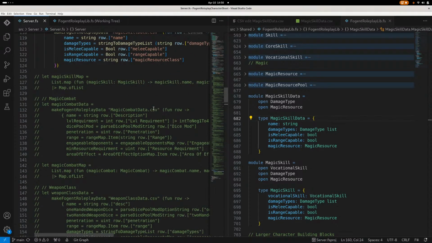Actually, technically we don't need it yet, because we have resource class already. So I think we can wait a second here.